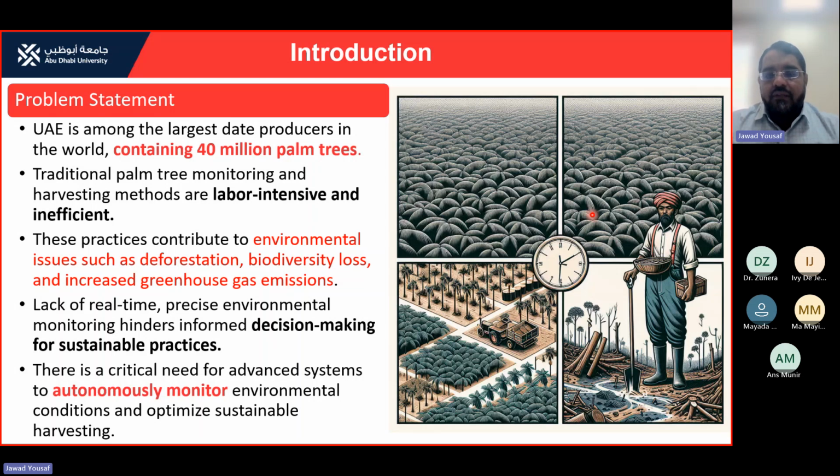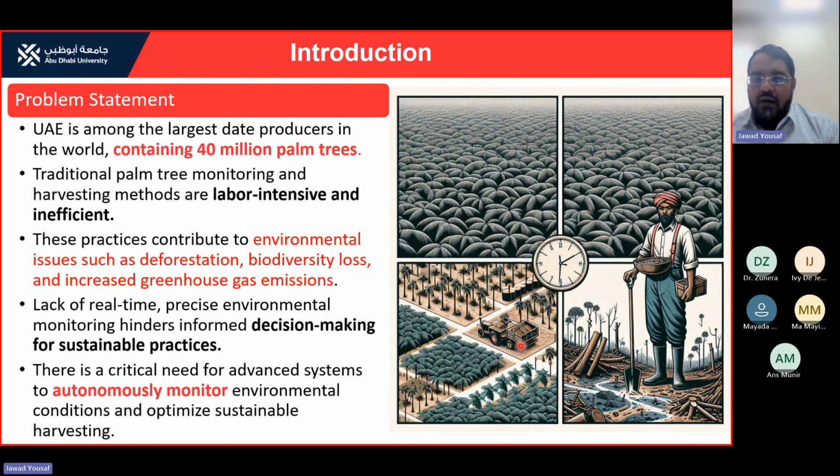But with the passage of time, we are lacking more and more of these experienced farmers, because one farm may contain 10 different types of dates. Each date type's maturity stage differs, so its harvesting condition differs. A very experienced farmer is needed to make a decision just by looking with the naked eye at the bunch and deciding, okay, this is not in good condition, let's move to the next tree. Okay, this is a tree which I need to harvest.